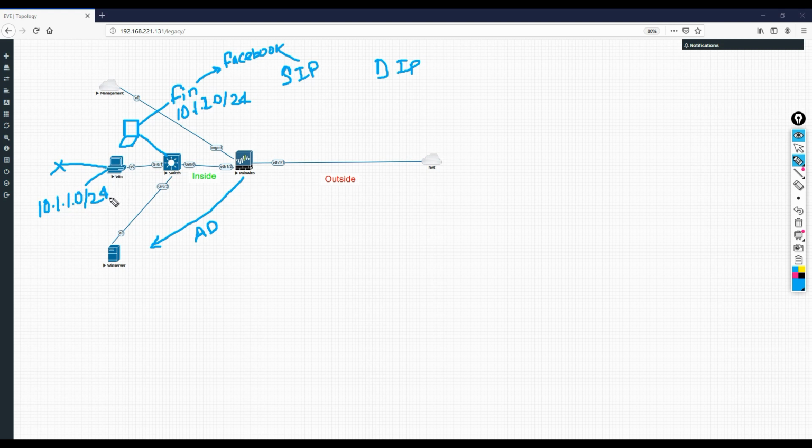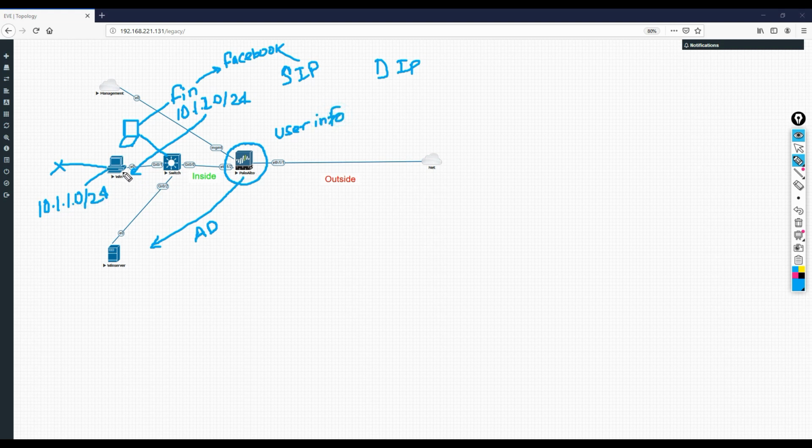If a user is smart enough and understands that the finance department has access to Facebook, he will assign that IP address to his machine and he will be able to access facebook.com. But once you integrate Palo Alto Firewall with the AD server, no matter if the user logs in or if he changes the IP address, the access list would be based on user information.